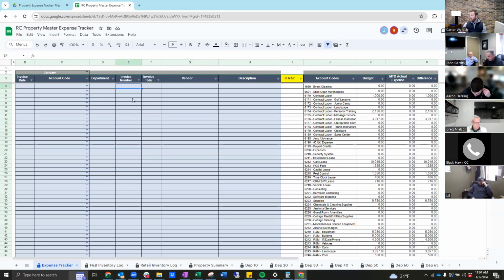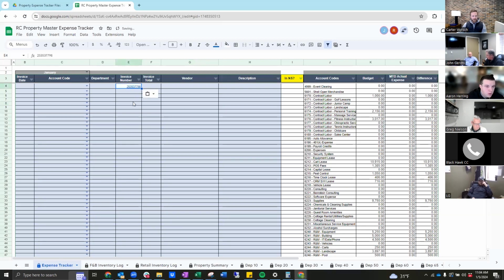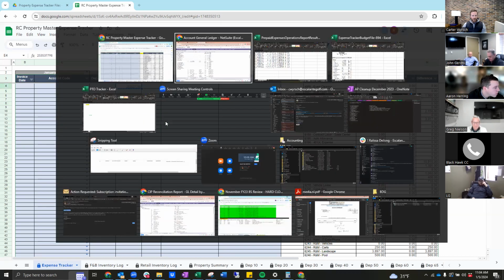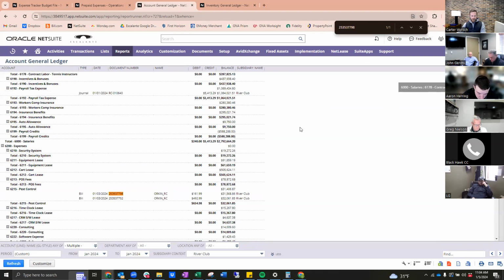If you've got an invoice number, you can do it one of two ways. You could pull an invoice number here and copy it. I'm going to cheat, just to show you all how this works. So I've got this invoice number here, right? I'm going to copy it. If I want to see if this is in the account general ledger, I'm going to click Control F, paste this, and click enter. And now it shows me that it's in here, right?